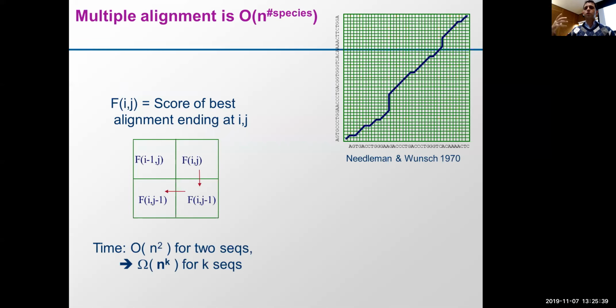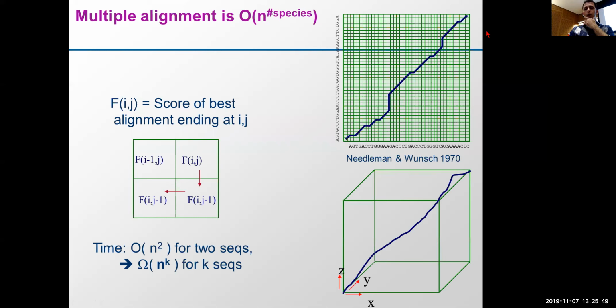We talked about dynamic programming as the basic foundational mechanism of alignment, where you're traversing a graph from one end to the other end. With multiple genomes, you could do the same traversal, but you're not looking at 2 dimensions anymore. You're now looking at a traversal in 3 dimensions, where you're adding a gap in this species, or in that species, or in the 3rd species in the z-axis, or a gap in 2 of them, and so on and so forth. Okay? So the same exact dynamic programming algorithm generalizes to 3 species, and to 4 species, and to, you know, k species.